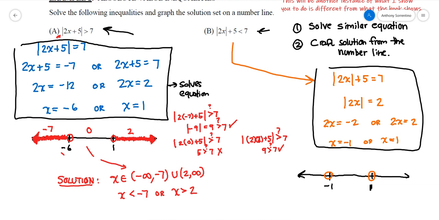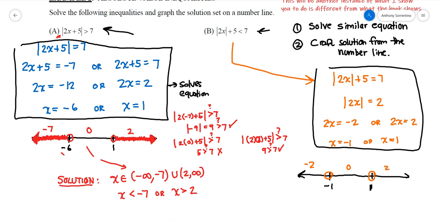Again, I'm going to choose some representatives from the three regions that are now created on this number line. I have those before negative 1, so negative 2 would be a good representative. Between negative 1 and 1, I'm going to choose 0, which is really the only integer in there, but I could choose fractions if I want. I could choose like a half if I wanted to. And for one that's more than 1, 2.